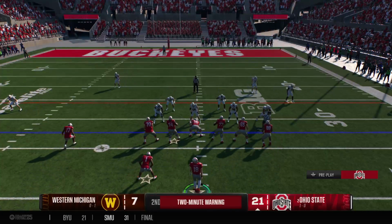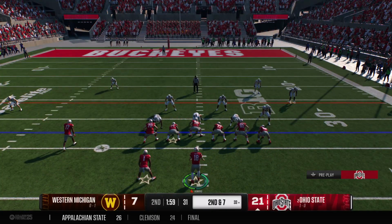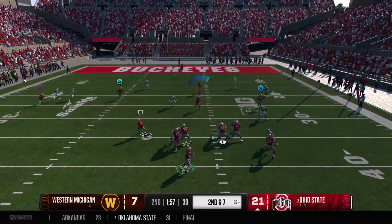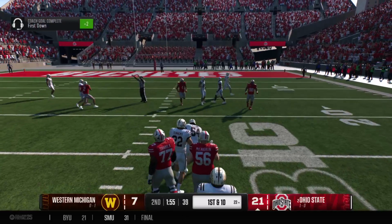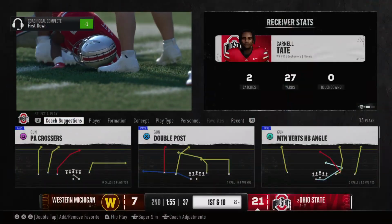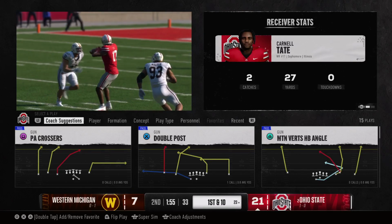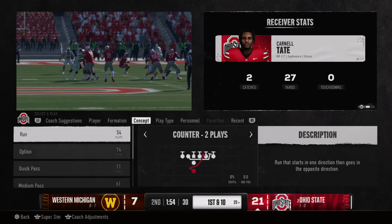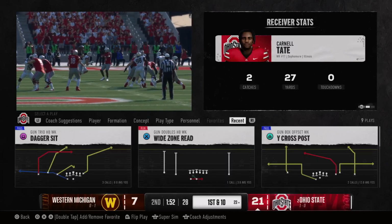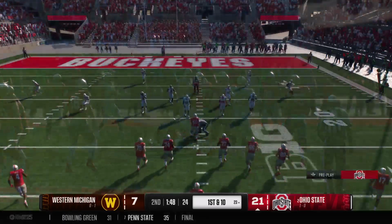Offense gets set for second down. To throw, it's Howard. Quick strike complete. Makes the tackle at the 23-yard line. Give him 10 yards and enough for the first down. This offense is clicking, and clearly everything is working. The offensive coordinator's calling good plays. The quarterback in his unit is executing. And this defense right now, they have no answers.